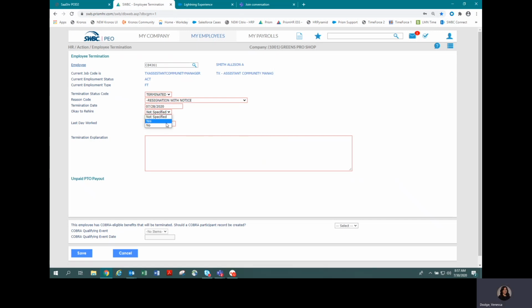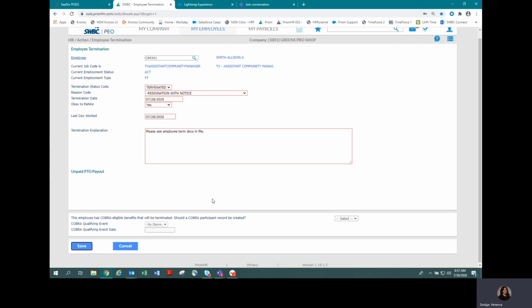Establish if they are okay to rehire. Enter the last day worked. And then for the termination explanation, if there's any documents, just say, please see employee term docs in file.